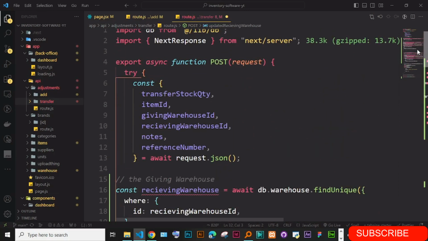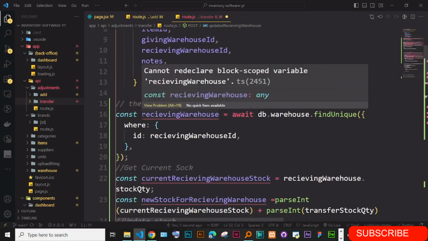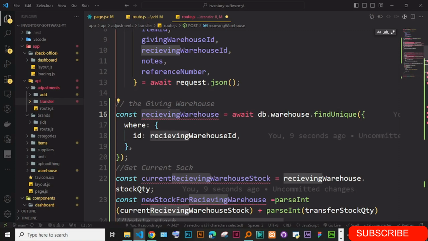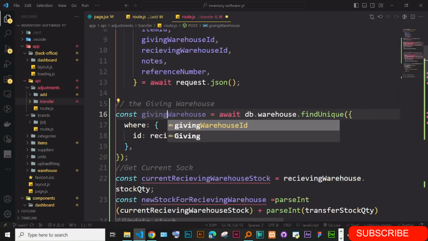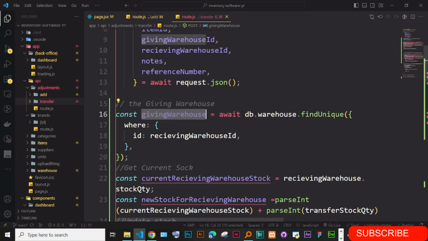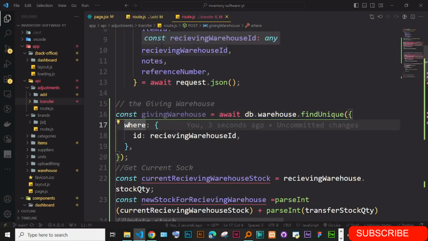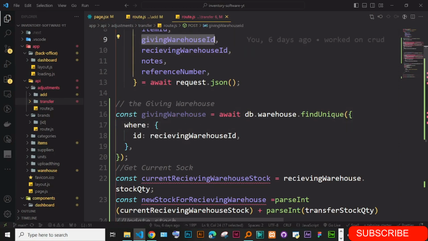Copy this, we only change the names. So just paste this, and we have to change starting with the name. Wherever there is a receiving here, I'm just going to say Control D. Okay, never mind, just change one by one. This is going to change to giving. Okay, the giving warehouse is equal to warehouse.findUnique where ID is equal to this giving, just like that.